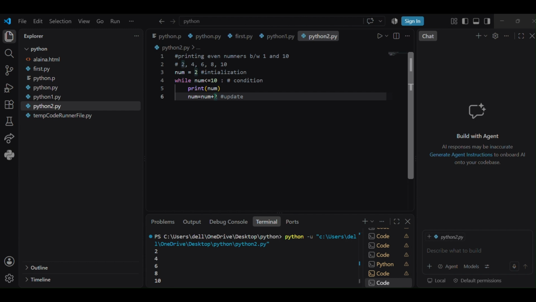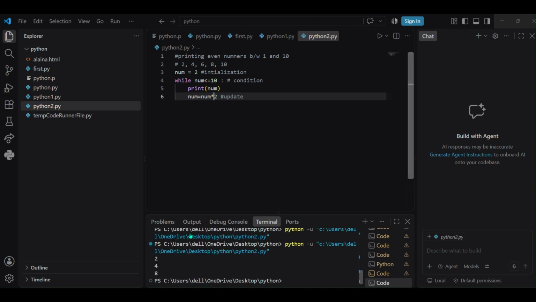Since I told you that even numbers are the multiples of 2, we can also do num times 2 over here. It will also give the same output, right? So you can use many logics to do this program. But the plus 2 is better over here. Why?